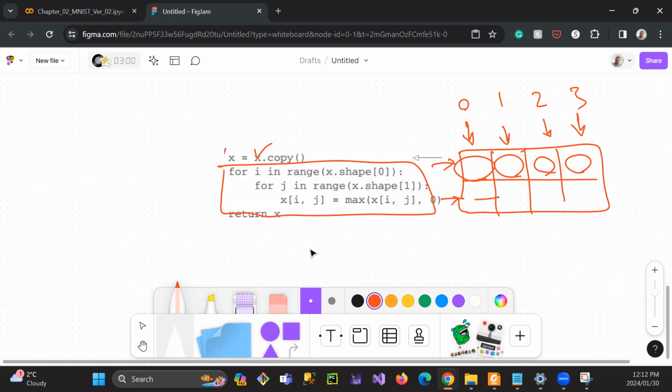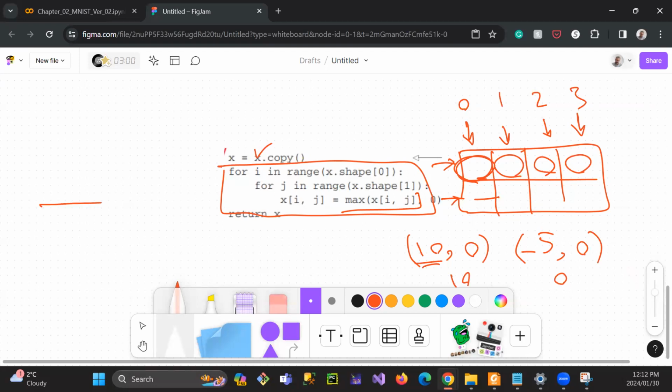In every single element, check what is the maximum of that cell compared to 0. If it is positive, then the max would be 10, for example. 10 and 0, the max is 10. And if it is negative, the max of -5 and 0 would be 0, right?